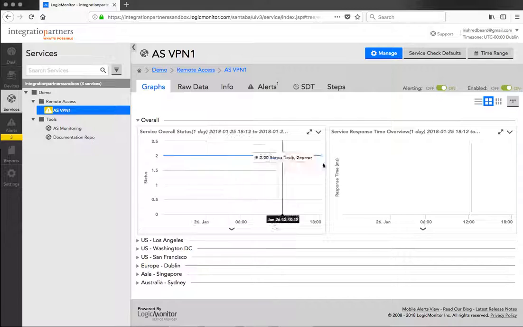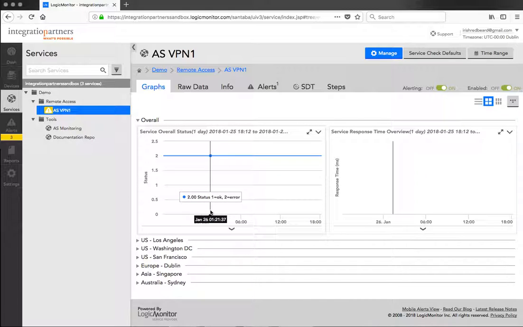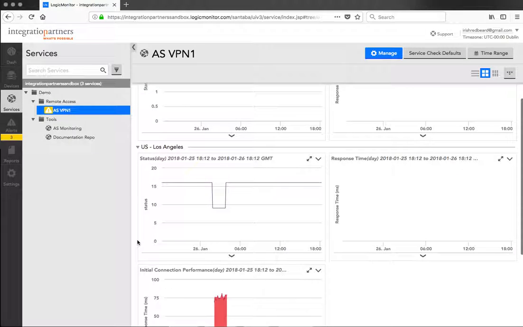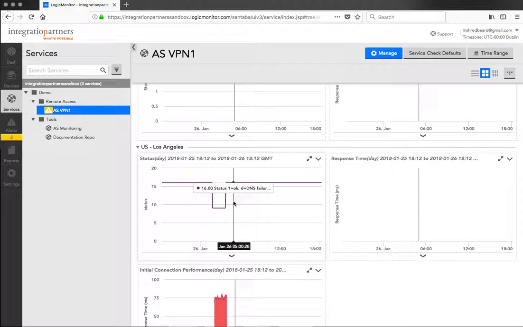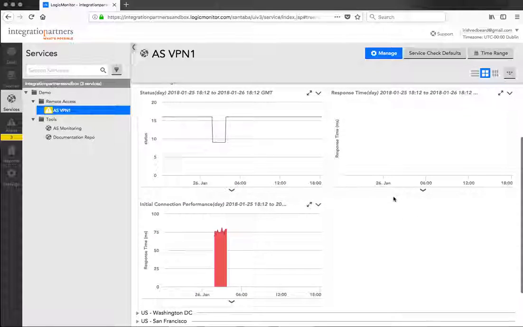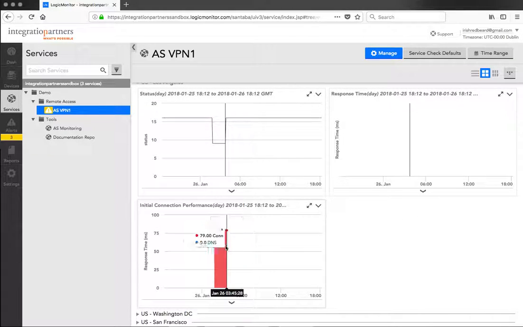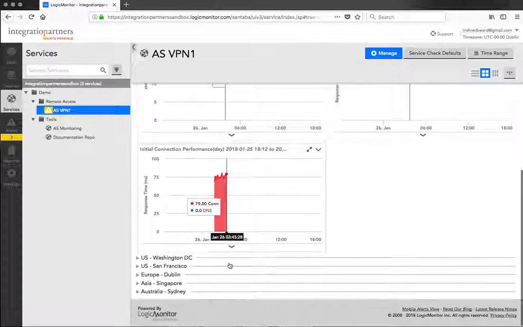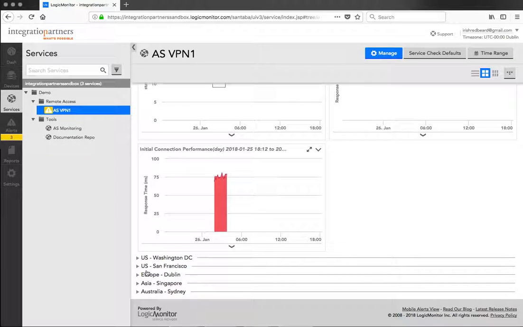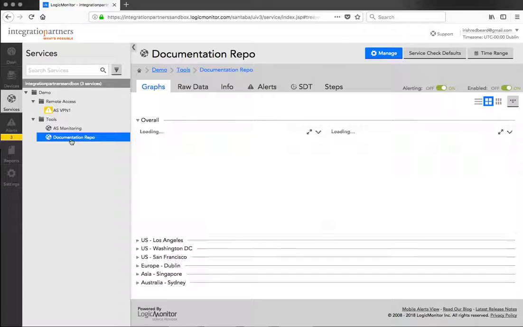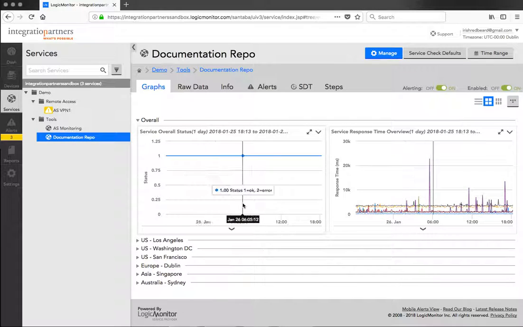If we click on this ASVPN, we can see that the overall service status here is in error. Therefore, we're not going to have any response times. And when we check, it's going to show us some very specific stats in terms of the time of day, when we are getting our responses, and some initial connection performance. We're going to be able to see this from Washington, D.C., San Francisco, Dublin. These are just checkpoints out on the internet that allow us to validate the status. And this is going to be true for any of the URLs that we choose.